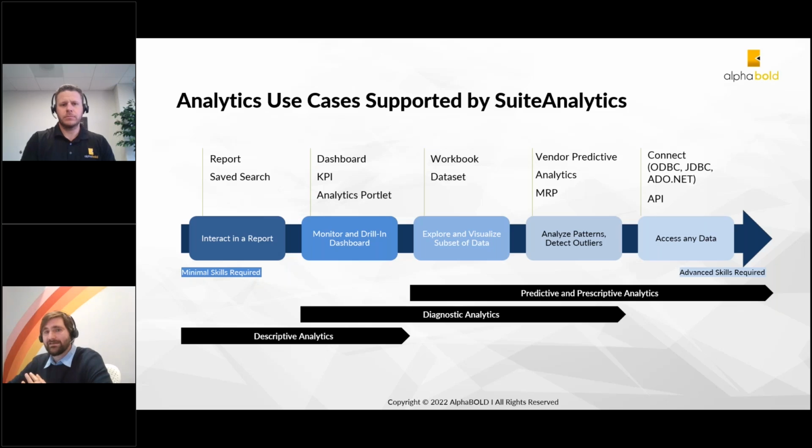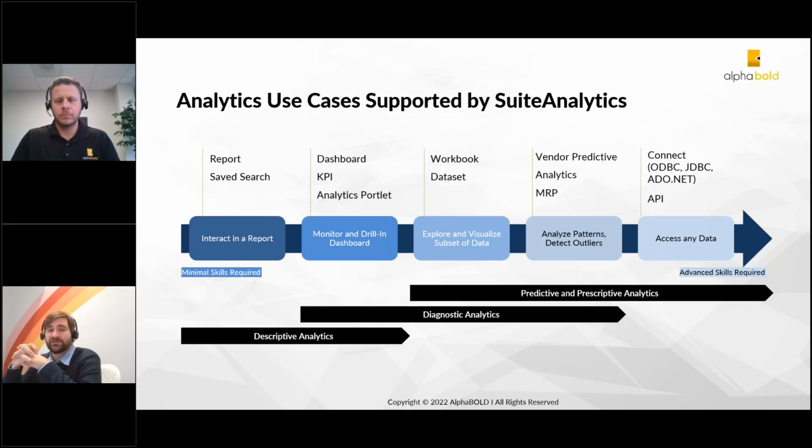Then the next level, I would say, the next use case, is the need for monitoring. This can typically be done through NetSuite dashboards, KPIs created from saved searches, and analytics portlets. So following to the next need, slowly encroaching onto the AI or predictive analytics world of things, there also may be a need to filter, explore, and visualize the data, right? That information is provided by Suite Analytics workbooks.